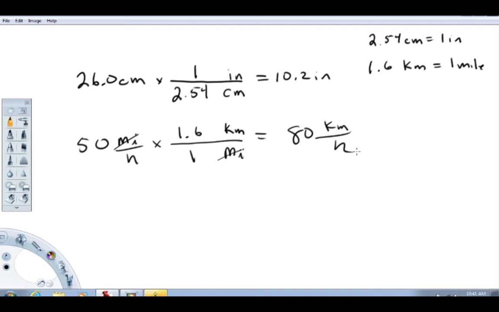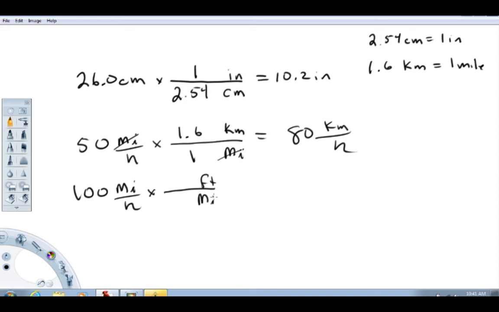So I'm going to go ahead and do one more example here that's got a couple different things going on. I'm going to take the number 100 miles per hour, and we're going to convert that to feet per second. So in this example, two things need to be converted. First, the miles need to be converted to feet, and second, the hours need to be converted into seconds. So I'm going to use two different fractions to do the conversion. The first fraction is intended to convert the miles to feet, so this fraction will have feet up top and miles in the bottom.